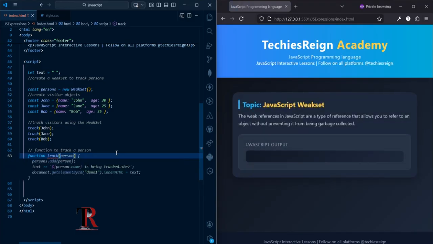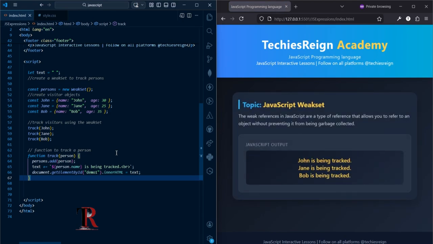Now, take a look at this function. The person is what I'm passing in as the parameter. Inside it, I am adding each of the persons that I have as my object.